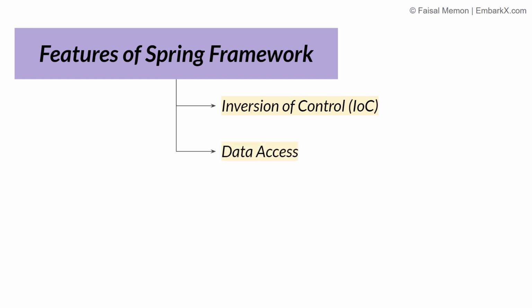Next is data access. Spring Framework provides a consistent and a lot more simplified way to handle data access. What I mean by data access is accessing data from different data sources, like you might want to access data from PostgreSQL, MongoDB, MySQL, and so on. Spring Framework has things like JDBC, Hibernate, JPA, which make your life a lot easier when you are building database driven applications, and it enables you to work with databases or data sources in an easy and simple way. So that is about data access.